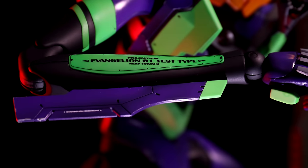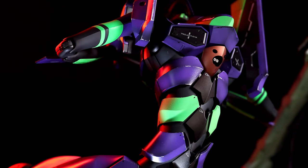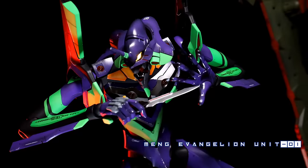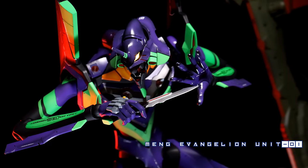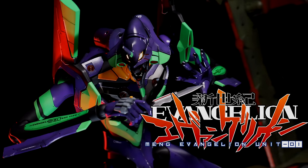Hey, what's going on, my dudes and dudettes, and welcome back to another exciting build from the new company, MEG. So, why don't we get started with the multi-purpose humanoid destructive weapon artificial human Evangelion Unit 1 from the popular anime series Neon Genesis Evangelion. So without further ado, let's get to it.